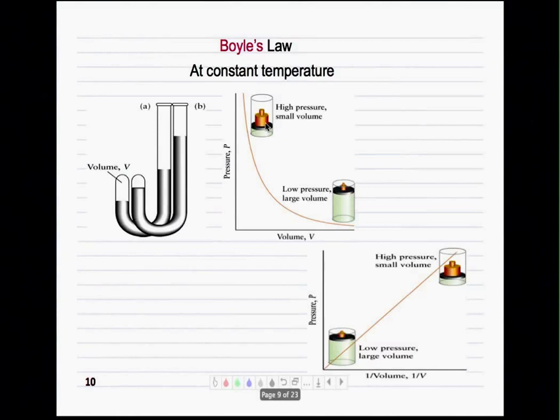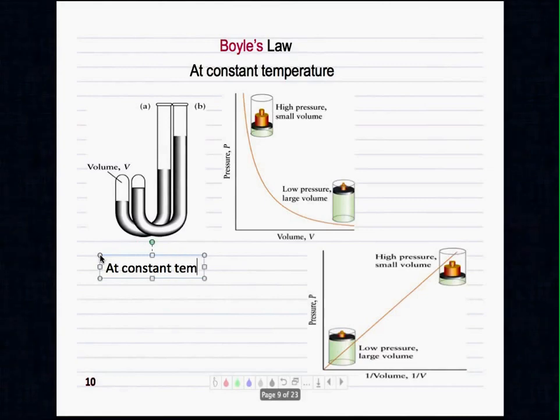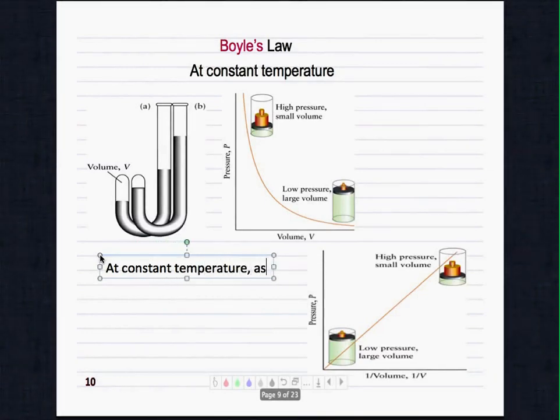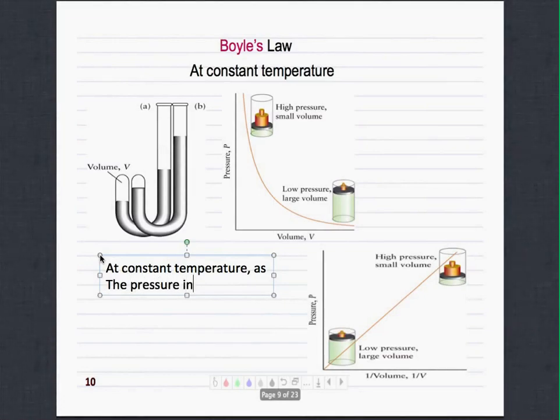And Boyle's law states that at a constant temperature, so let's say we have the same temperature on that bench, and I have a cylinder and a piston there. Let's say I started with this cylinder, and I begin putting more force on that cylinder. As I put more force and I have a gas in there, the volume will decrease. So, in other words, at constant temperature, as the pressure increases, the volume decreases. And by arrow up I mean increases.